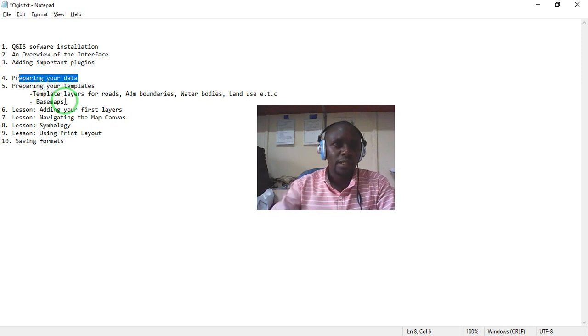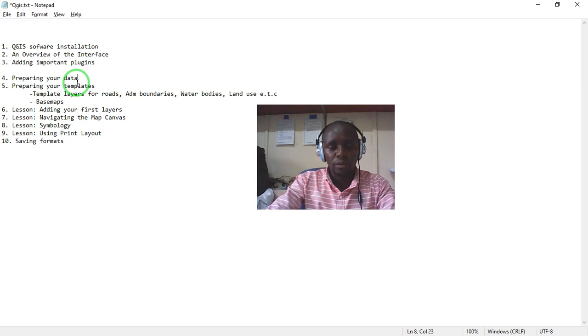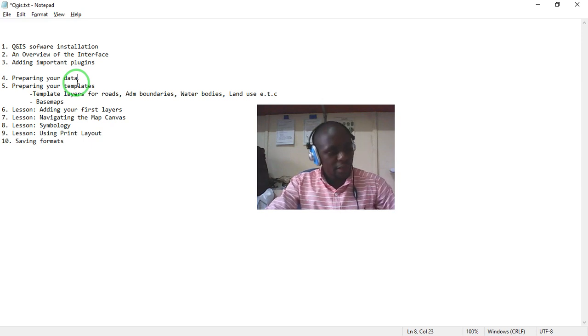It's very important to be able to understand different types of data. Data can be captured in the form of points, or in the form of polygons, and even in these polygon and point forms, they can still be stored in different formats.